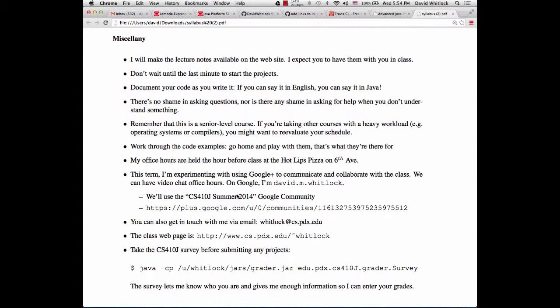This is a senior level course. It's a 400 series. I don't know what your schedule is like this summer, but if you're taking other tough courses, especially ones with a lot of coding, you might want to reevaluate your schedule. That being said, don't leave, because we get less of him. Seriously though, I want you to be successful in everything you're doing, and this course is offered every summer, knock on wood, so make sure to do the thing that's right for you.